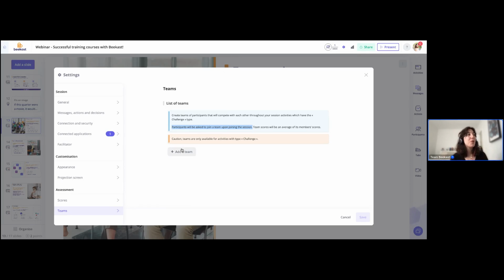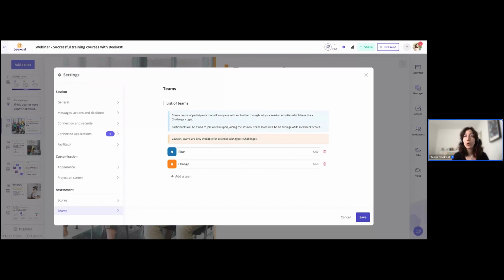So for example, if I were to create a blue team, I could go ahead and create this here and then add an orange team. I'm not changing the colors, but if I wanted to have the red team, I could definitely just have the red team, for example. Here, let's stick to blue and orange. And then if I were to click on save, when joining the session, immediately it will say, what team would you like to join, blue team or orange team? And the participant will be able to choose the team that they join.